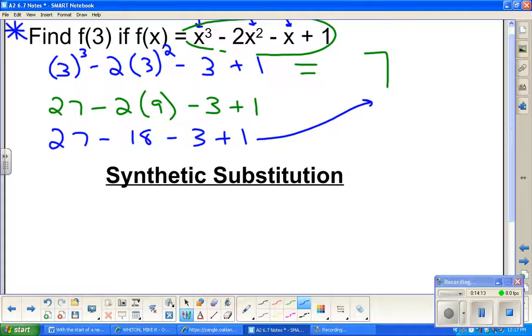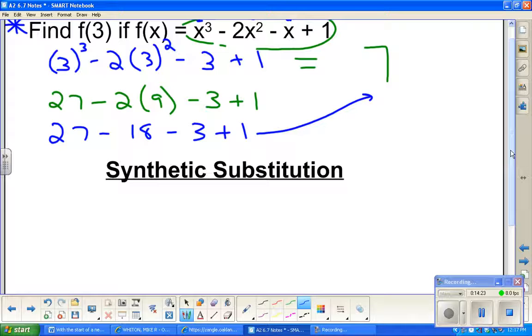So now here's another way to do this, to avoid that kind of issue. Sometimes you get big numbers and they're a little messier to do. This process, called synthetic substitution, will do the same thing we just did. It's called synthetic substitution because it looks just like synthetic division. The only difference, and the thing you have to be careful with, is that if we want to find f of 3, we actually use 3. We don't use negative 3. We don't use the opposite like we usually do when we divide, because this is not exactly the same thing. So we use 3 in the box, and then we do the synthetic process exactly the same.